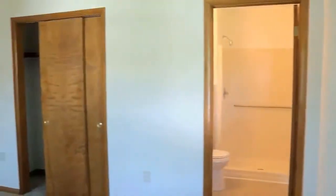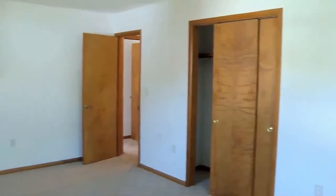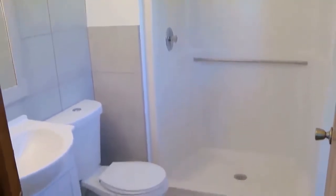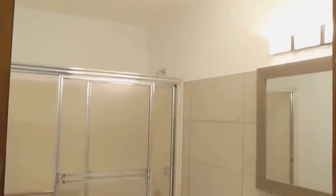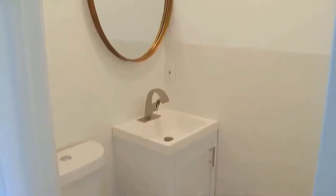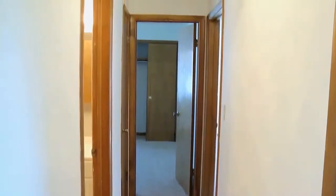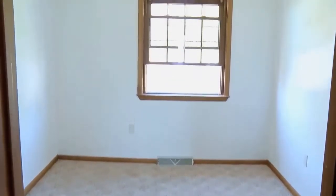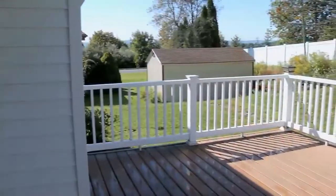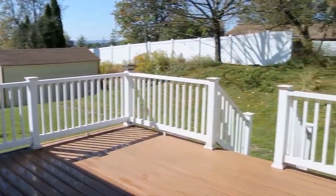Upstairs: four bedrooms, two full baths. In this price range, it's great to find a master bath. Both baths have been updated — they're brand new, ready to go, no one's even been in them. The half bath downstairs is completely redone and modernized. Everything is just neutral, simple, move-in — bring your imagination and your Pinterest ideas. You can move your things in tomorrow and not really have to do a thing. There's a nice backyard, a nice driveway, and a two-car garage, which is fabulous.